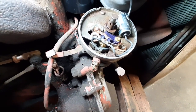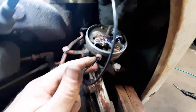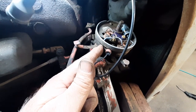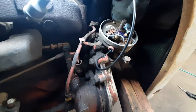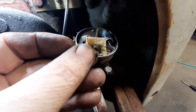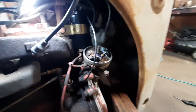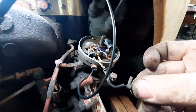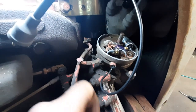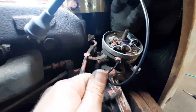Testing the coil — yeah, it's got spark. Like I said, the issue was that stud was grounding part of the time to the case, and that was not triggering the ignition coil. I was trying to figure out how to insulate that stud, which was on the inside to keep it insulated from the body of the distributor — and then it hit me: why have the stud and a short wire going from the inside of the stud over to the points? So I just took all that out, took the stud out, ran a wire straight through the side, hooked it to the points, and back up to the coil. It's tucked out of the way with a zip tie in there so it won't slide back in.